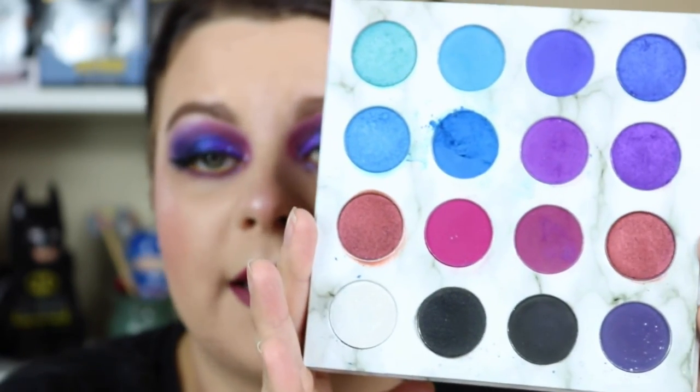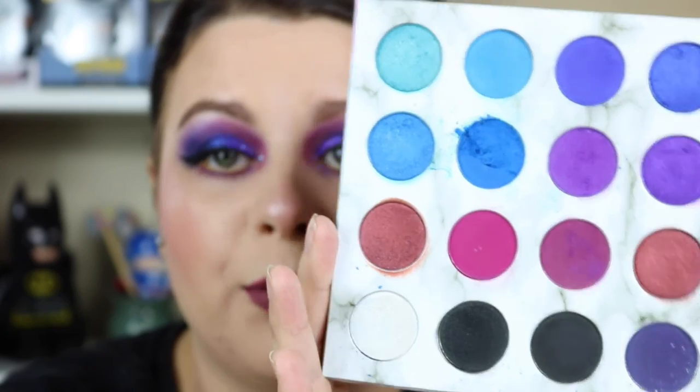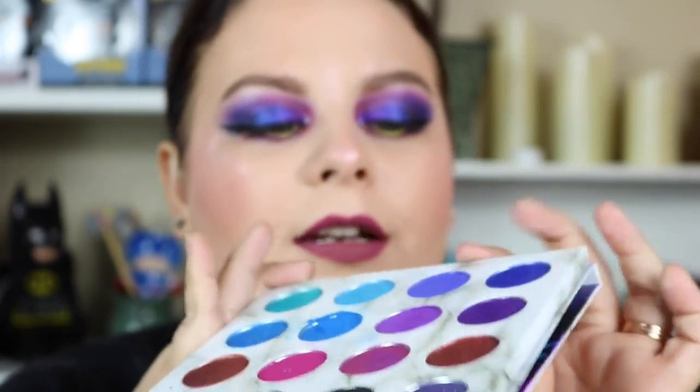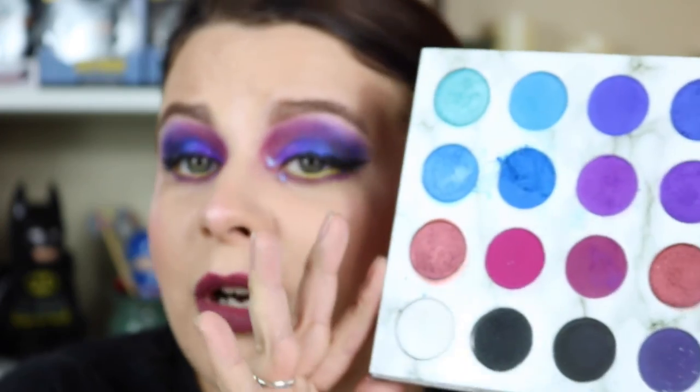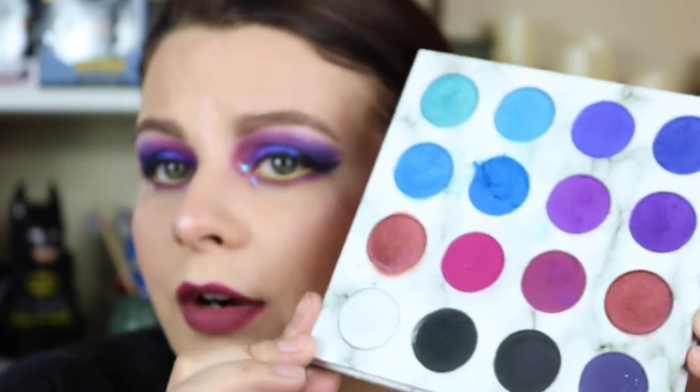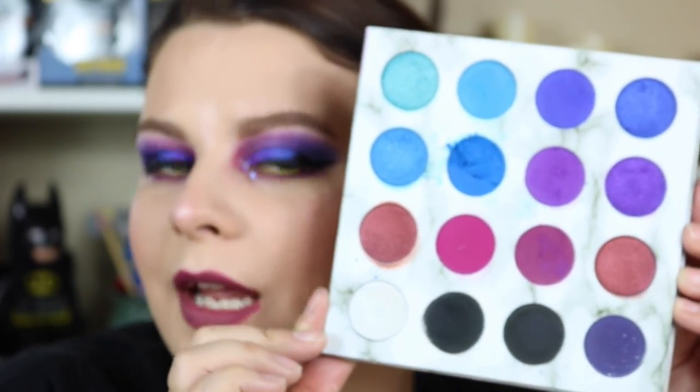Overall, I will say that the shadows blend out pretty well. The only one I've had out of the mattes that I've had any problems with is this. The shimmer shades work beautifully. You can use them wet or dry. I've demonstrated both using them wet as well as dry in this video, and I would say that they work very well. So overall, I think that this is a win in my collection.